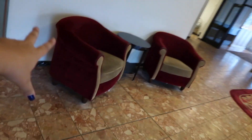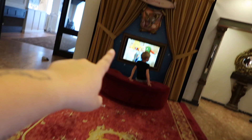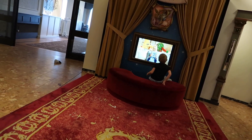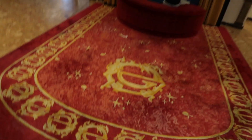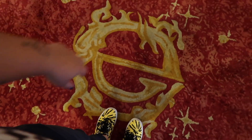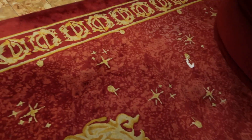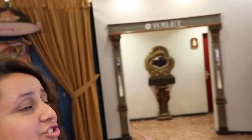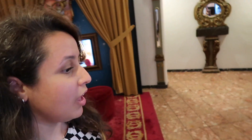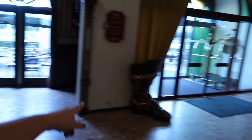Here we've got some more sofas — very nice. There's a little kid's area here as well with a TV. This is the logo for Efteling — this E situation is basically Efteling's logo. On the right of the TV is the twins, which I've used a couple of times. There are some more sofas here and a book situation there.